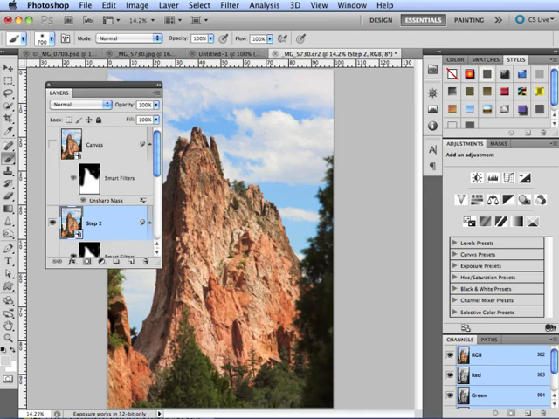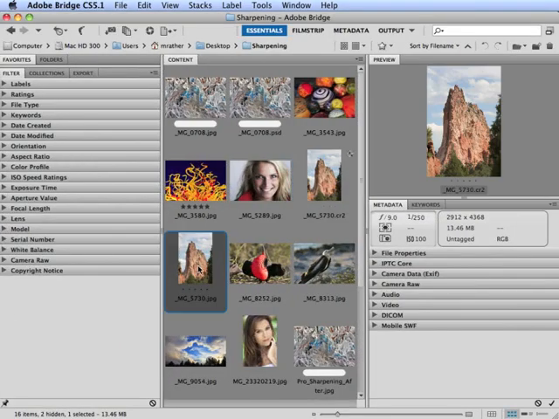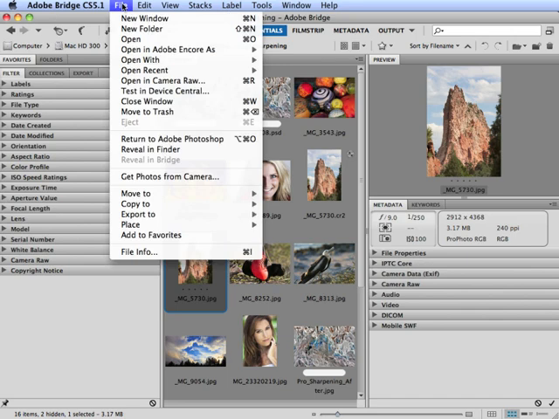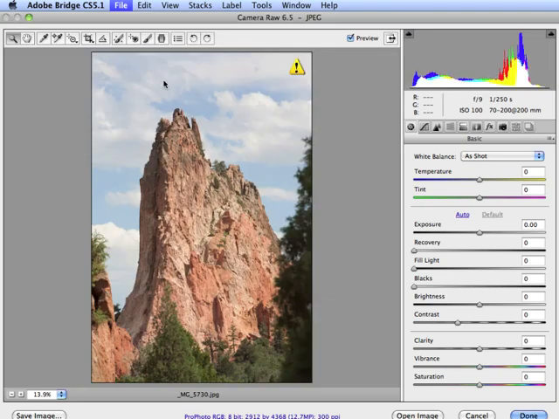I did speak earlier about this: if you happen to have a JPEG image, which I have a JPEG copy of this image right here, if you go into Bridge and select that image, then you can go up under the File menu and tell it to open that JPEG image up in Camera Raw. And we're going to get the Camera Raw dialog box.